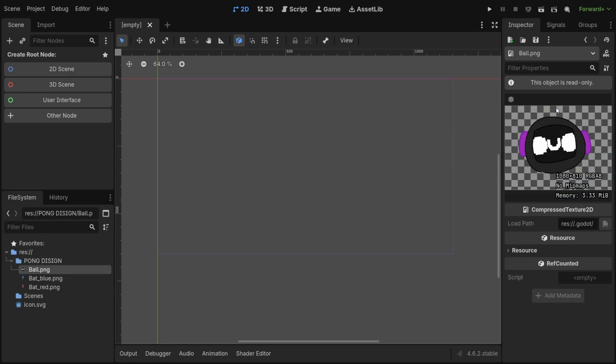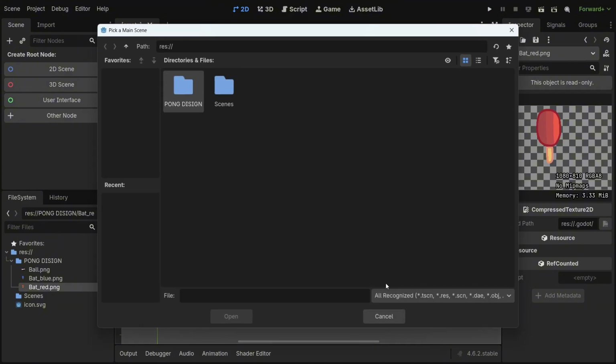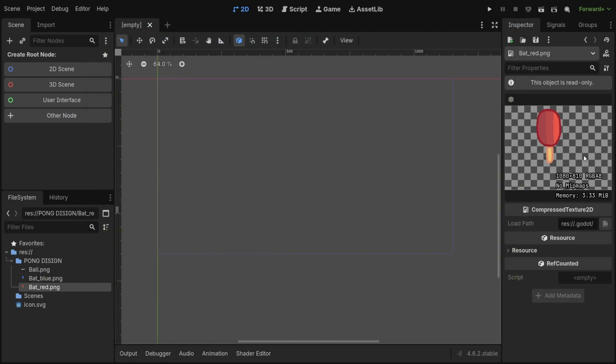So first of all we got this cute ball that's part of my logo. Hopefully he will be moving on the screen in some time. Then we have the blue bat, who will be one of the players, and the red bat. So now I'm going to make the players so you can see them if I press play, because now there's nothing. And yeah, see you soon.